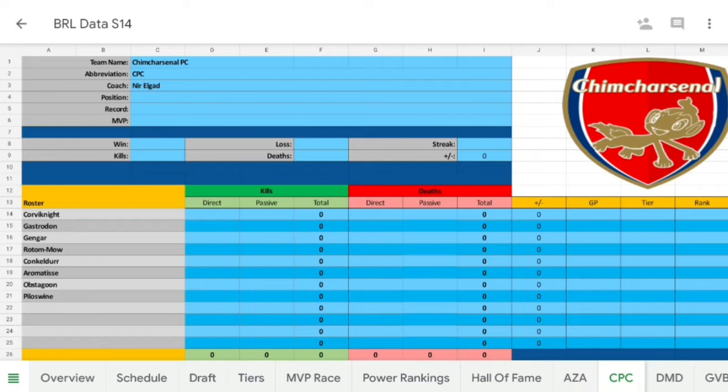It's Nier, the Chim Charsenal PC team, and this one is a pretty good team. It's not bad, not bad. Has a great defensive core in Corviknight and Gastrodon, both with reliable recovery, like Recover for Gastrodon and Roost for Corviknight, and it covers the typings perfectly.